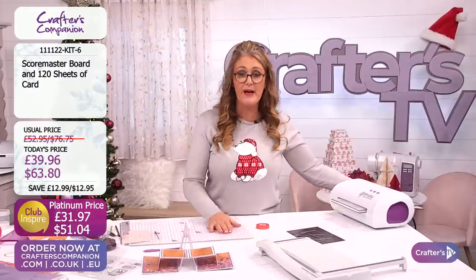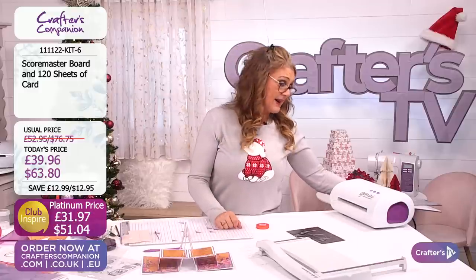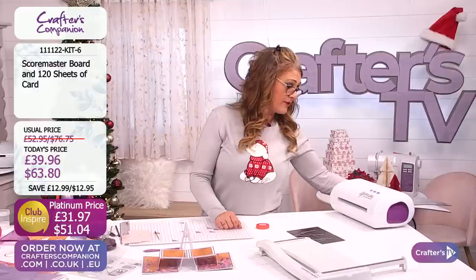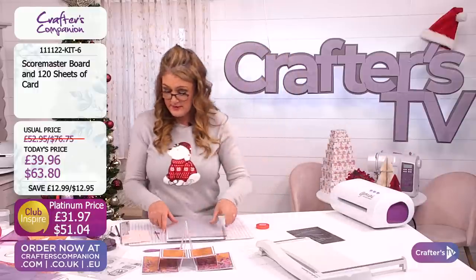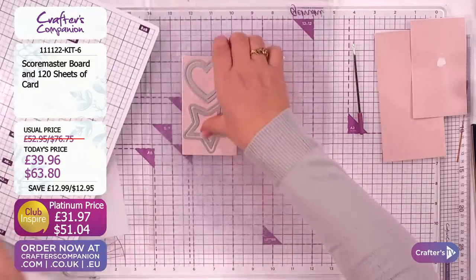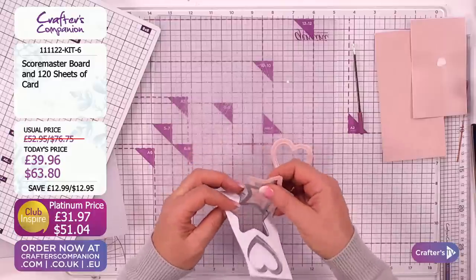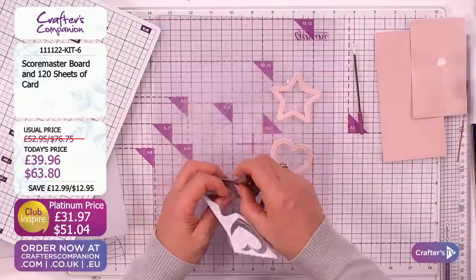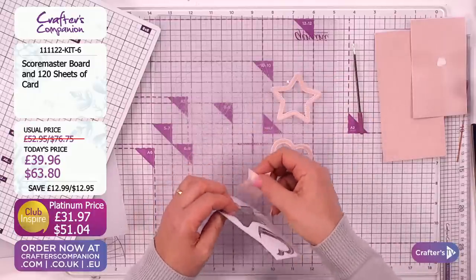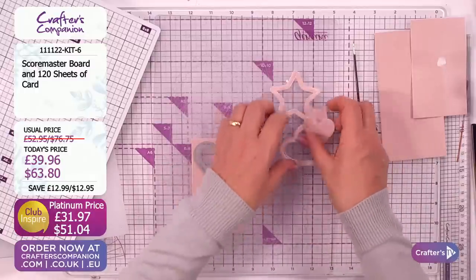Like you say, we've done this, we've made all the card base. These are the little bits that have come out of the apertures, and I'm just using them all up from here. There we go. This one is here. So I've got my star. Look at that. Now, please don't throw all these little pieces away that pop out the middle, because you're going to be able to use those for other things as well.